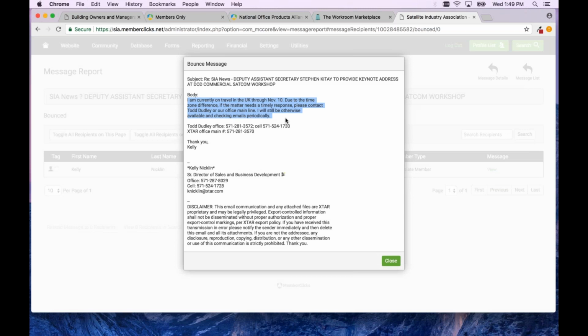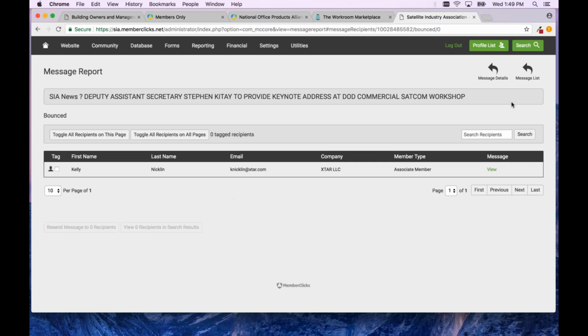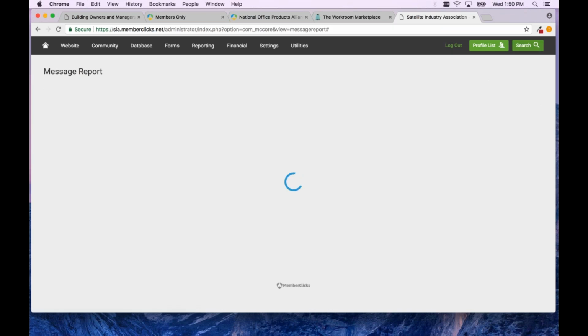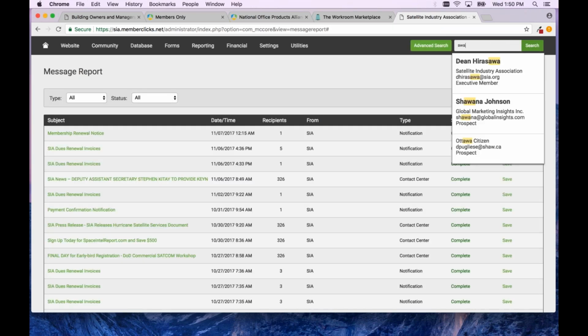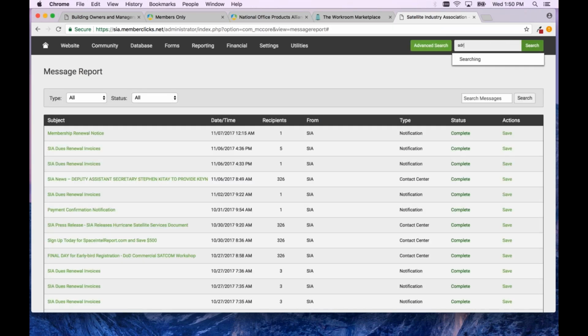I thought it was just if their inbox was full or if it was a bad address, but I guess if their out of office is on, then it bounces back as well, which is cool that it shows you that. So we didn't accidentally delete her or something. No, that's fine. I think we have you out of the database now. So you were our only bounce back for a while. Yeah, I think I am. Yeah, that's not me. Okay.